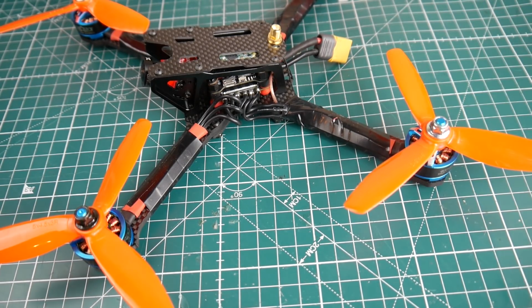So overall, I'm very impressed with these motors. I didn't know what to expect really. I just thought, okay, maybe some 2306 status. No, but they felt a little bit more torquey. I just noticed it right off the bat. And they were good motors. I don't know if anyone's having problems with them just yet. I haven't looked online. This is my current review, and I'll be checking it out after this video.